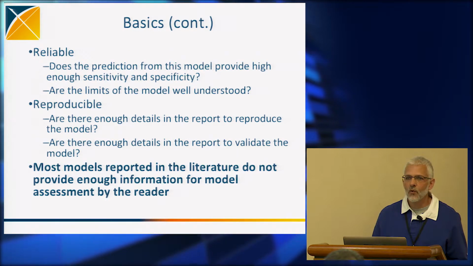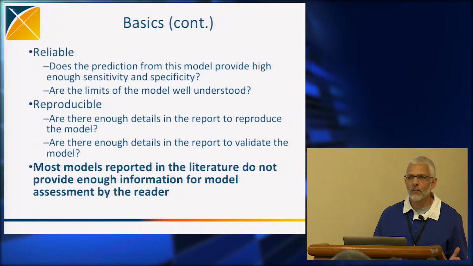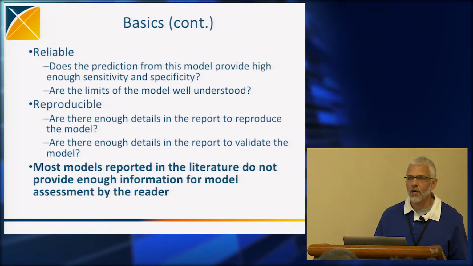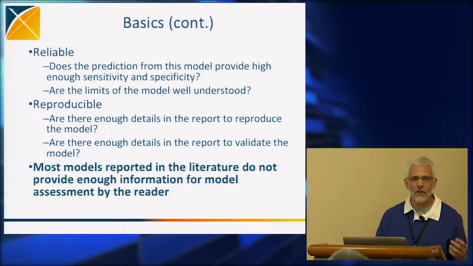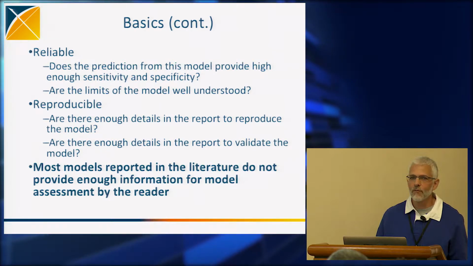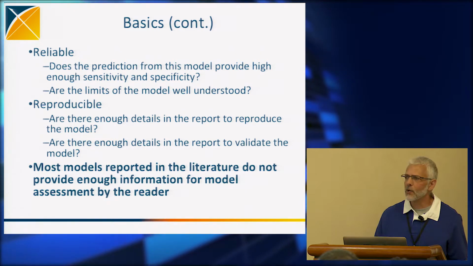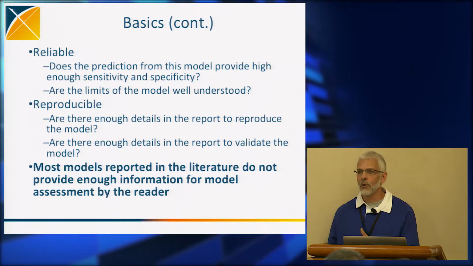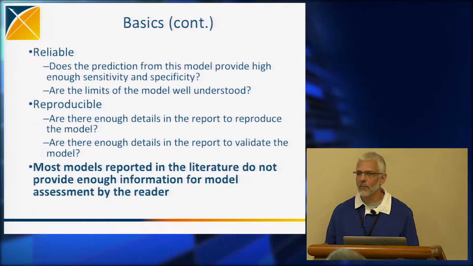You want to look at whether a model is reliable or not. So these are some of the parameters that we talked about before, in discrimination and in calibration. Does the model give them a performance that is acceptable, for them to sit back and say, yes, I can give my patient a decision with a high degree of confidence? And whether the limits of the model are understood. So if a model was built in all older people, that might not be the model you use if you're working in pediatrics.